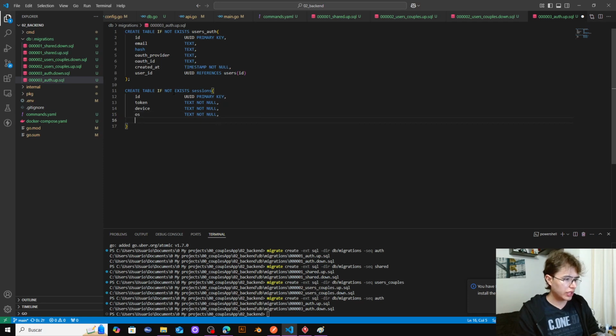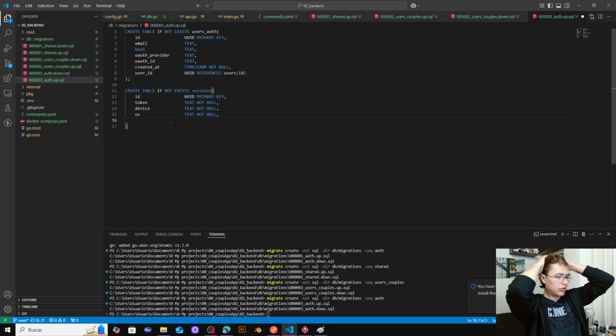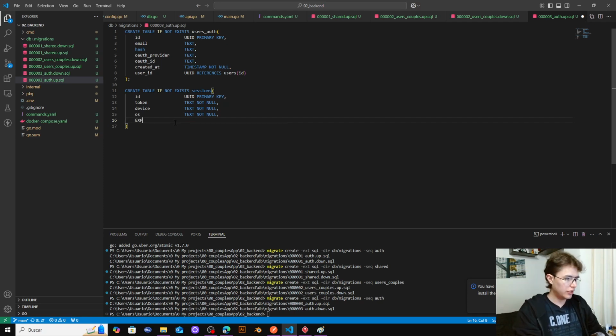Here I should have a constraint, whether it is Android, iOS, or web. But let's move that constraint to the application level. Expires at. This is a timestamp, not null, and then we have a created at, which is a timestamp, not null. Then we have a last used, which is of timestamp, not null.